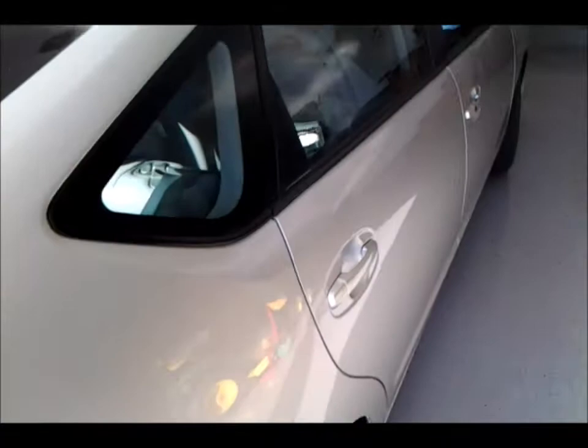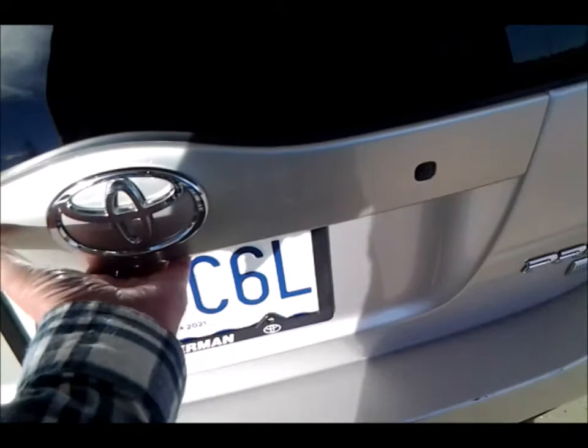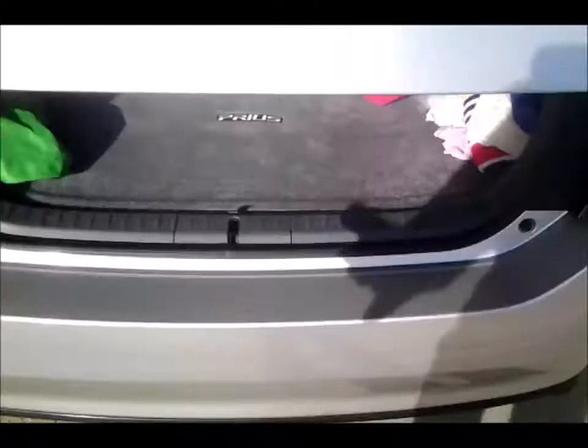The first thing we need to do is take off the existing ones, which have really started to fail for some time. Here's the wife's Prius 2004. As you can see it doesn't want to open all the way — and when it acts that way you know these are bad.